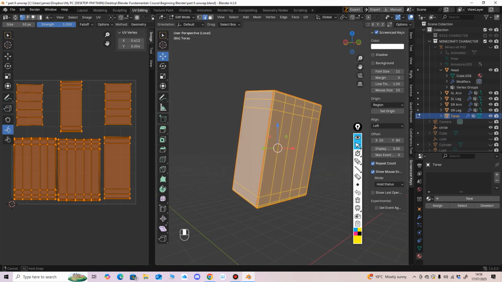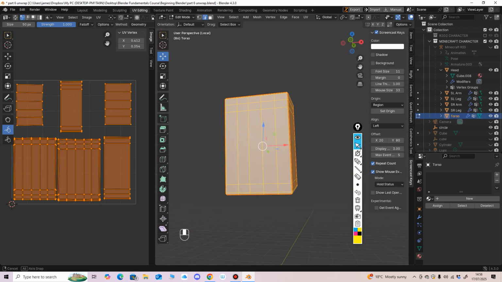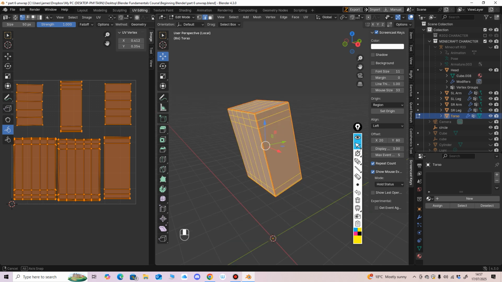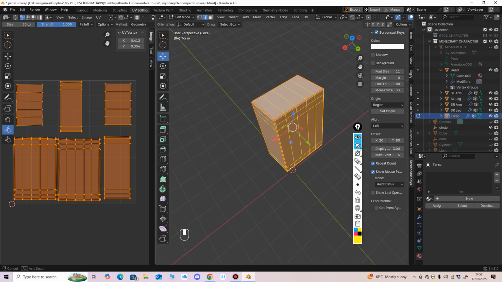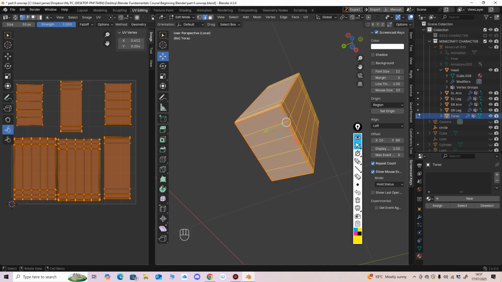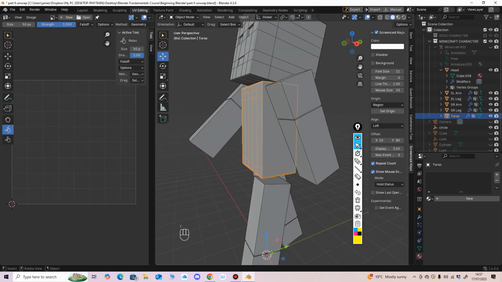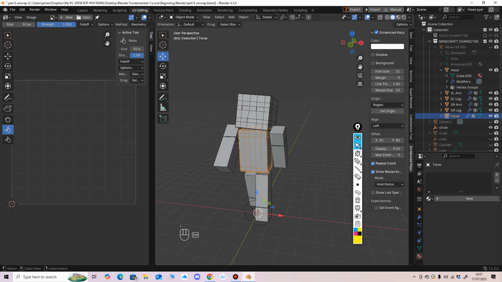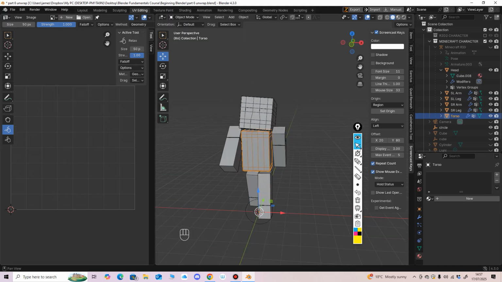And that, guys, is the basics of unwrapping. Obviously gets more complex with organic subjects, but I want to go into that more in depth when the basics are done. So yeah, that's the ins and outs of unwrapping stuff in Blender.